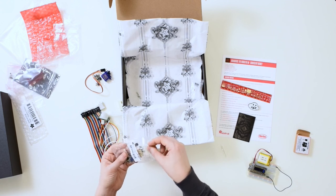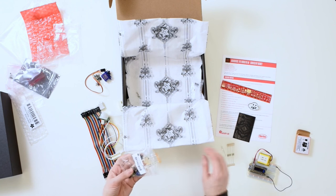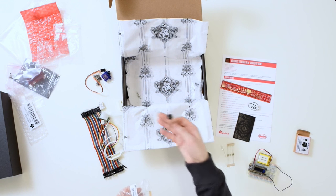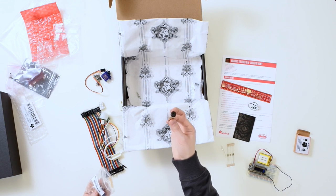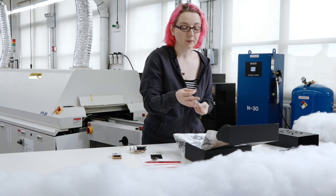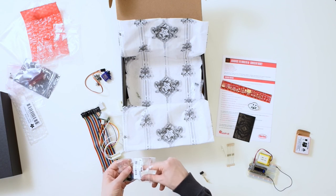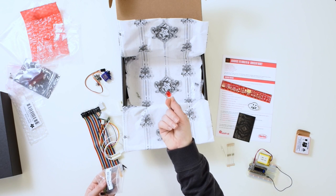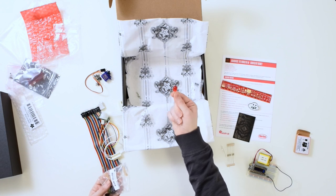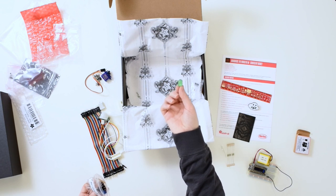And then we also include a whole bunch of resistors for use with that LED. It's good to have an LED resistor. So here are your 560 ohm resistors. Here is a piezo buzzer. These are great for making sounds. So just like you have the servo to make motion, this can make beeps or tones or sing little songs, maybe good to indicate when something's going on and maybe somebody isn't going to be able to see the Huzzah, but they can hear your Feather creation. So, piezo buzzer. We also have some nice big jelly bean LEDs. I love these. These are nice big LEDs. This one only is red, but I kind of like the big indicator look to it. And then we also include a green one, green for go. Also a nice big LED.